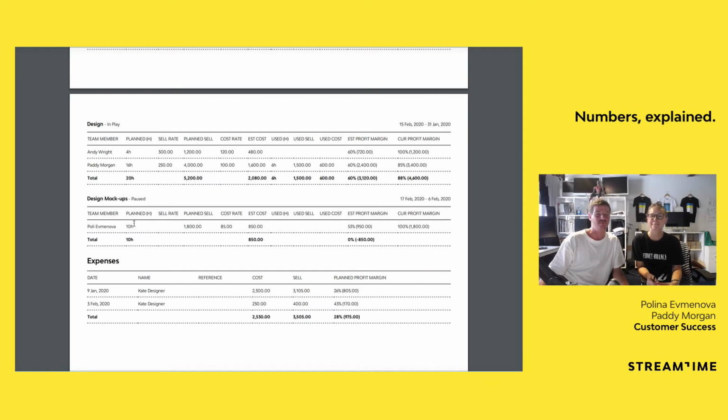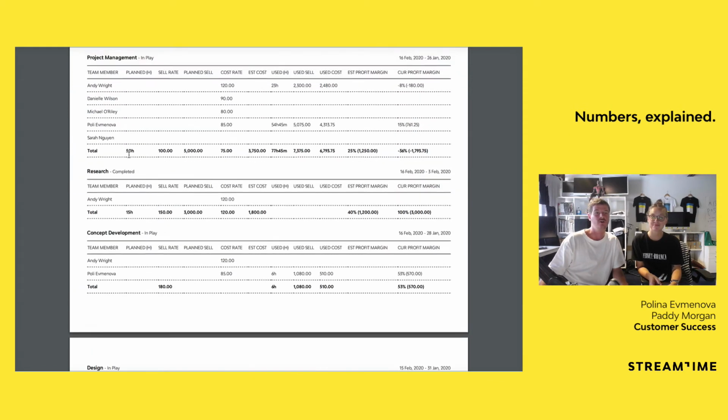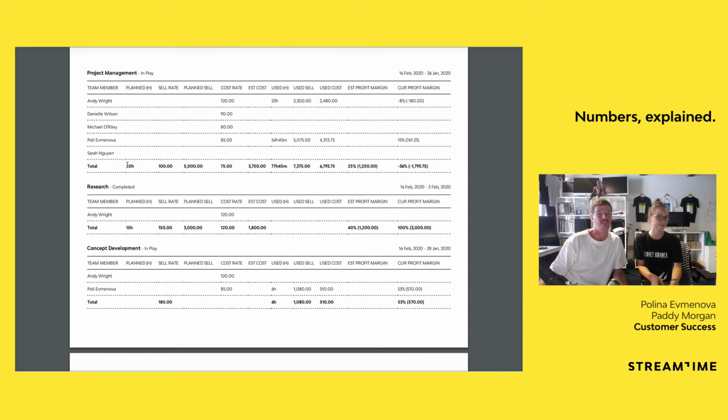And as you scroll down the bottom here, we can see Polly has had 10 hours assigned to her. But perhaps up here, there's an instance where there's been a bucket of 50 hours planned for all of these team members. So instead of having set individual planned hours for them, we've said, okay, here's 50 hours, you guys can all hack away at this together.